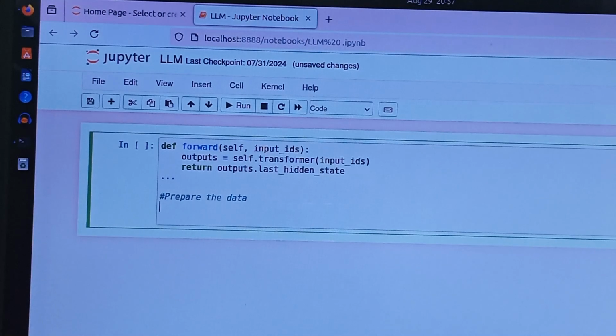For that we have to collect a large and diverse data set of text, then tokenize the text using a tokenizer compatible with our model.